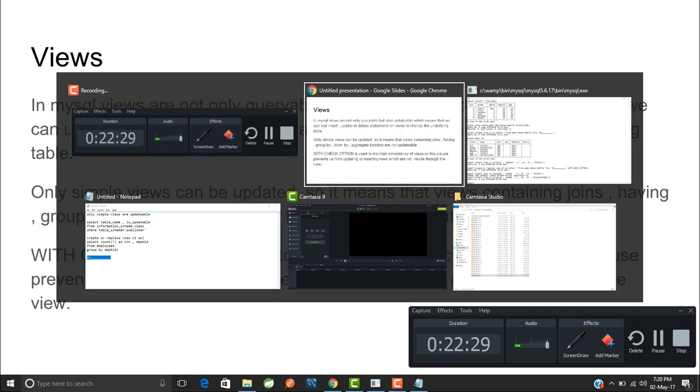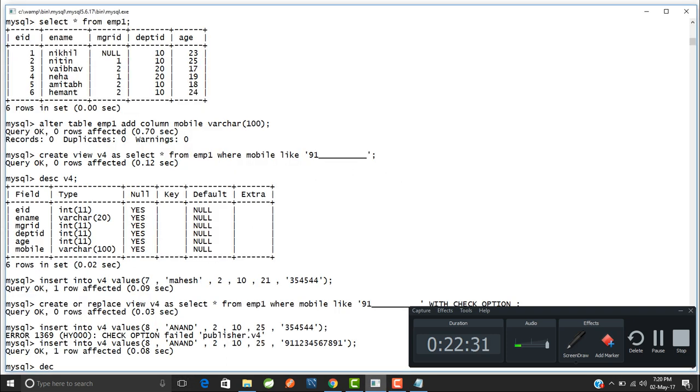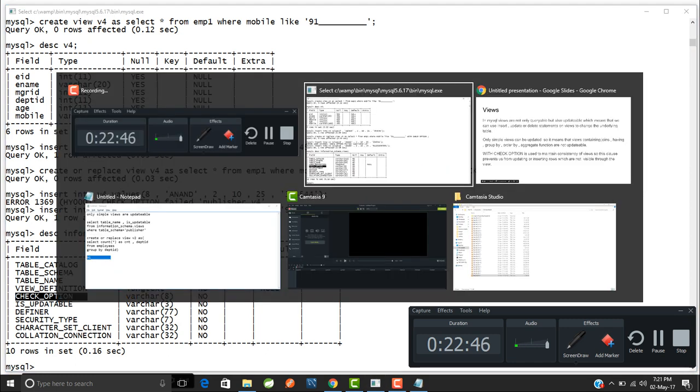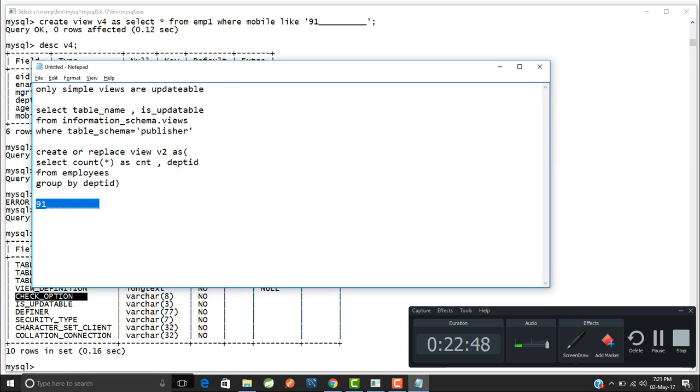One more thing I'll tell you. Suppose I say DESC information_schema.views. If you write like this, there is one more option, the check_option. Let us try to explore this also. For example, I go over here to is_updatable, and then I will say check_option.